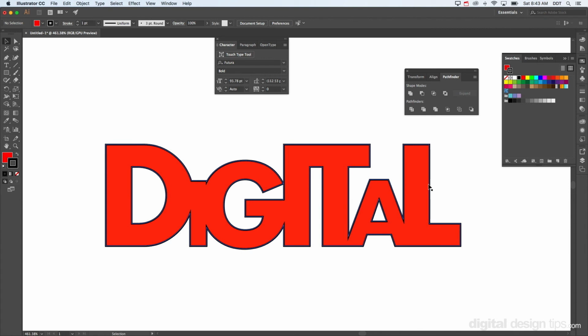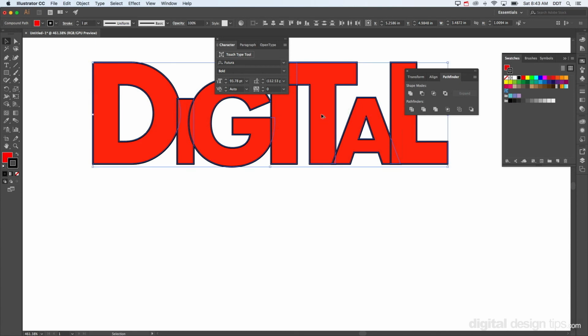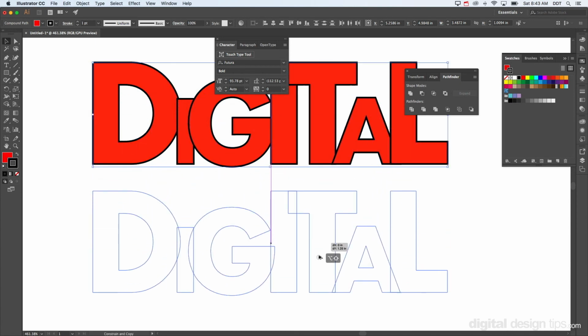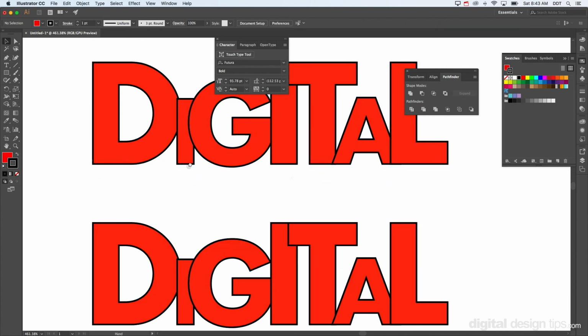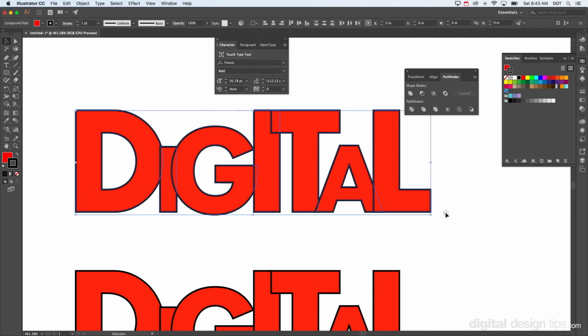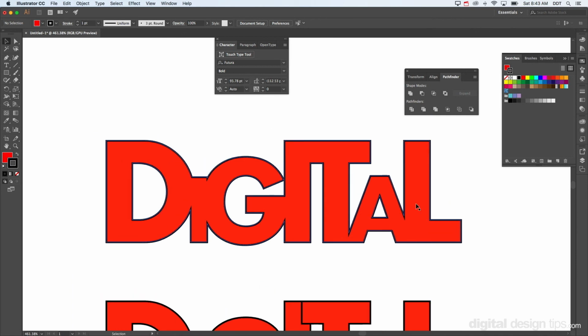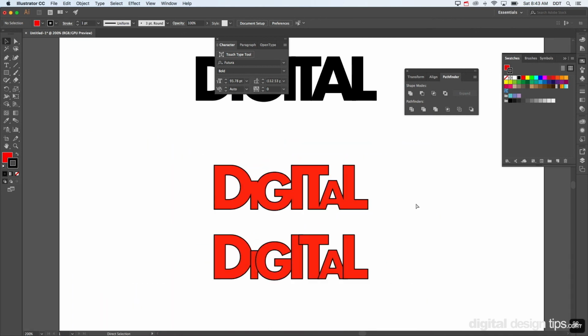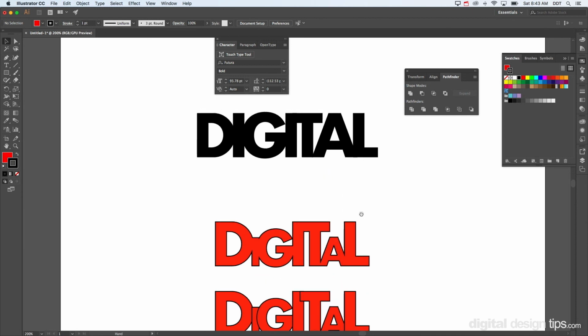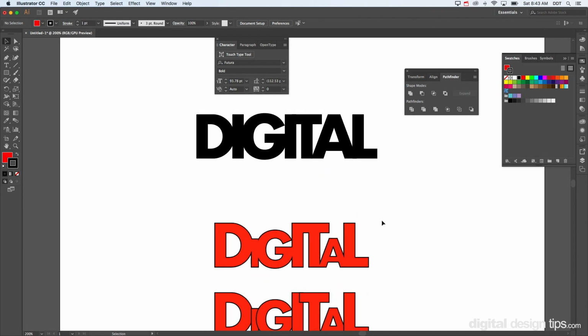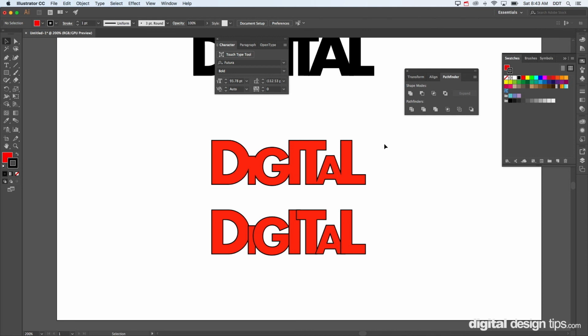Once it's combined like that, it's going to be like that forever. So you might want to save a copy of it. I'm just going to press Option and then drag this down here, and keep that off to the side while you're messing around with this so you can always go back. But unite. And now you have combined letters. There are a million reasons you want to do that. Maybe you're making a logo, anything. But that's how you do it.